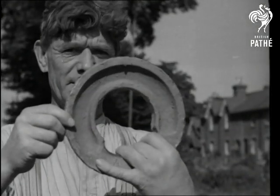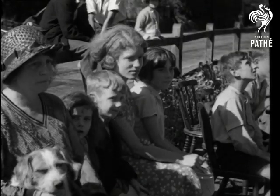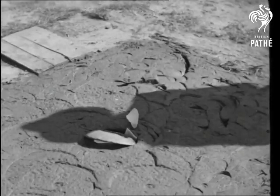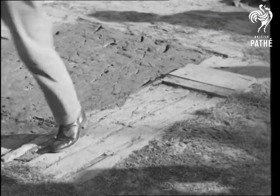The players stand 18 yards from the pin, but see how accurately they can throw those coits. The top of the pin does not protrude from the level of the clay, as it doesn't do either much good if the coit hits the pin. That is why the position is marked with a small piece of paper.